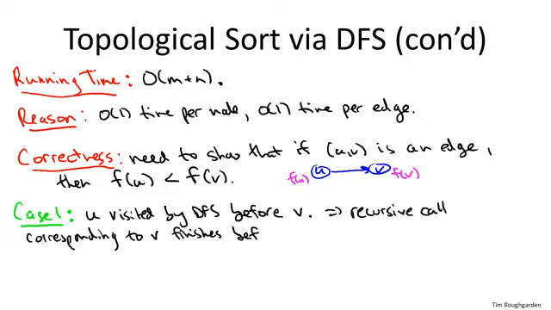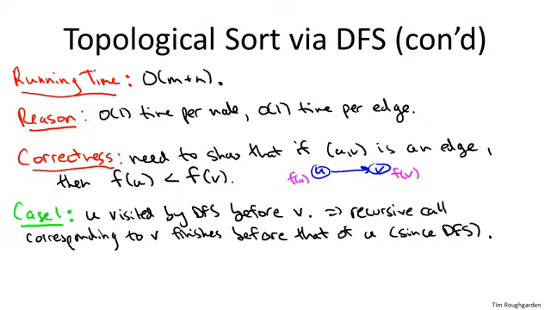The easiest way to see this is just to think about the recursive structure of depth first search. So when you call depth first search from U, that recursive call is going to make further recursive calls to all of the relevant neighbors, including V. And U's call is not going to get popped off the stack until V's does beforehand. That's because of the last in, first out nature of a stack or of a recursive algorithm. So because V's recursive call finishes before that of U, that means it will be assigned a larger label than U. Remember, the labels keep decreasing as more and more recursive calls get popped off the stack. So that's exactly what we wanted.